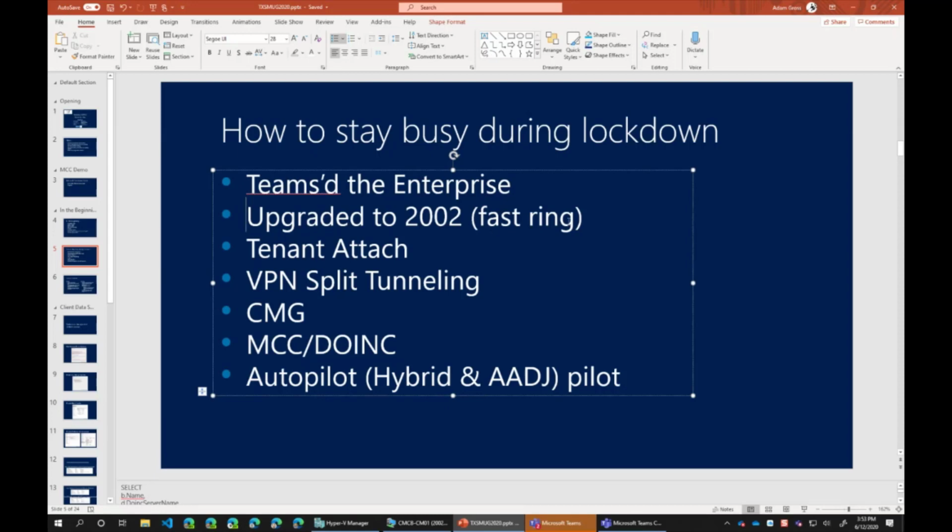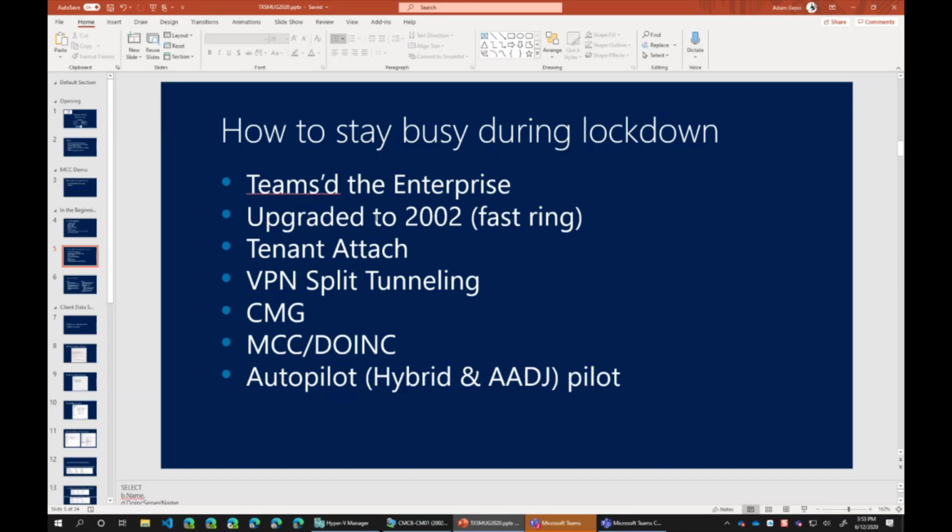So then we jumped on the upgrade to 2002 for Config Manager. We did the fast ring because we wanted to enable our clients to get content from Microsoft over split tunneling, but there was a bug on previous releases that prevented Office updates from being able to pull from Microsoft. So the fix was introduced in 2002, so we wanted to jump on that, and we did it. This is our first fast ring that we did, and I gotta say, it worked pretty well. We still had to put the hot fix on afterwards because we did experience some of the issues that the hot fix fixed, but there was nothing catastrophic, and the Config Manager team's just fantastic.